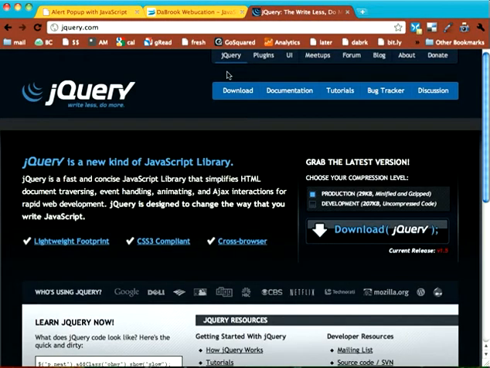Go to the website. That tells us it's a JavaScript library. You can see that right here. And what that means is that it has a whole bunch of code that it wrote for us that we could just refer to to make our lives easier. And really, we don't need to know much more than that, except that we're linking to a code base of a whole lot of stuff that somebody else, in fact, teams of people, have done in JavaScript, and we're going to rely on that to make our coding easier.